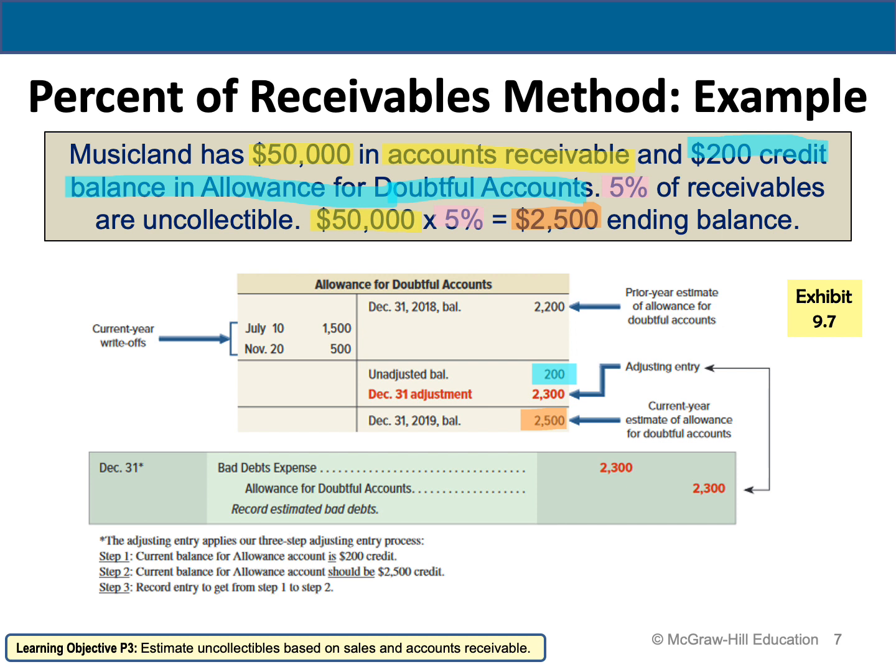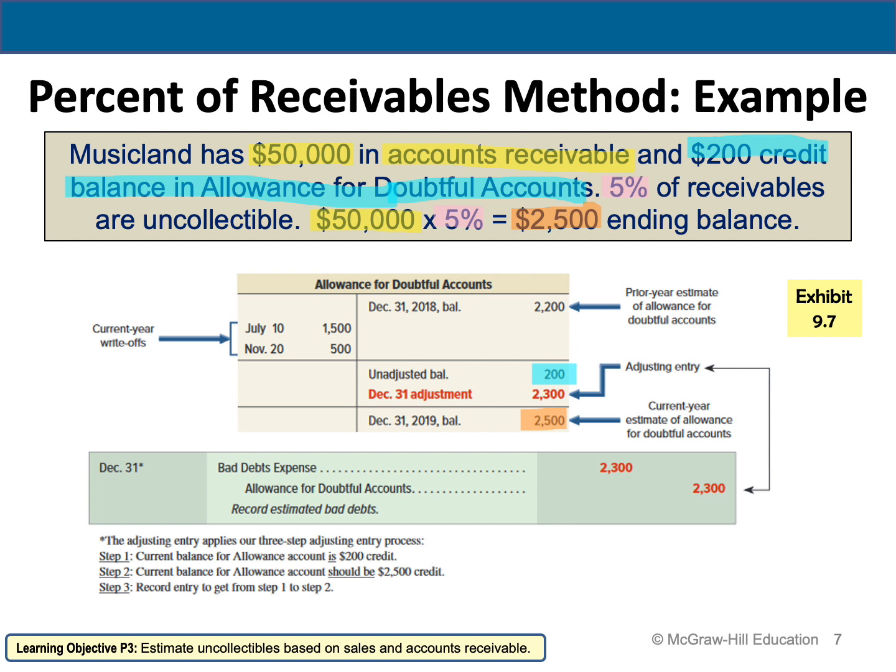This adjusting entry, I'm going to use it when I'm preparing the bad debt expense. So when I'm going to prepare the journal entry, I'm going to say bad debt expense to allowance for doubtful accounts, which is 2,300, 2,300.